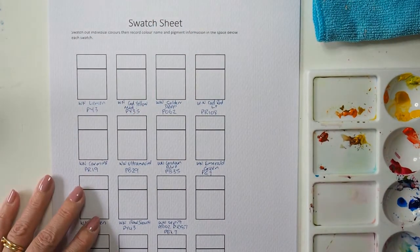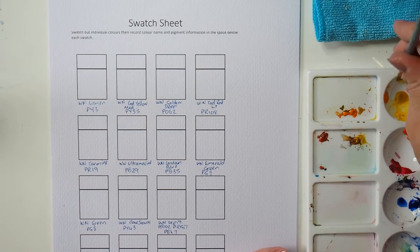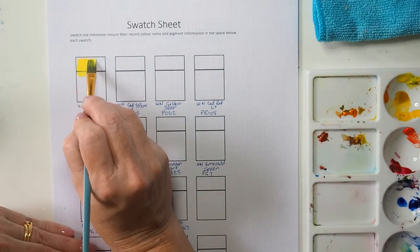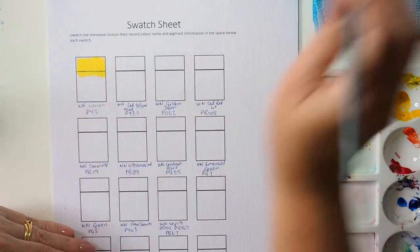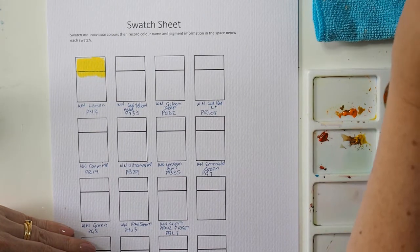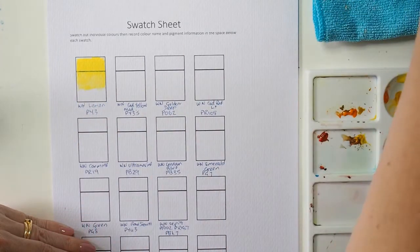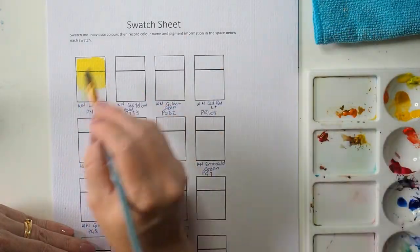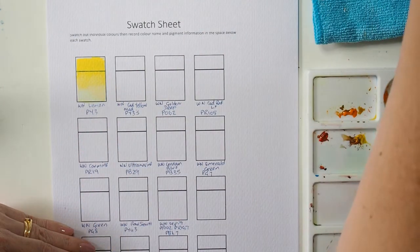Rightio. Now the other thing that I tend to do when I'm doing this is that I want a reasonably heavy application of pigment towards the top of these swatching boxes, and the little line across the top will help us determine the paint's opacity after we finish swatching them out. So get a fairly heavy pigment load, take a bit of that pigment out of your brush, dilute it down, and swatch the colour out to a more dilute colour. Remove more of your pigment from the brush so that we've got a range of values for the colour that we're testing.